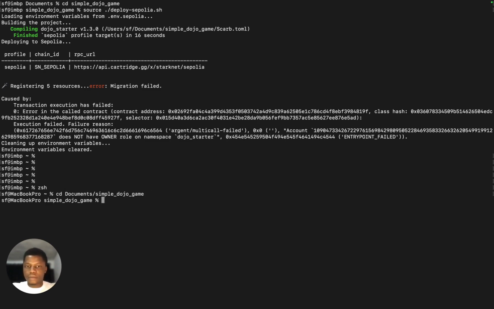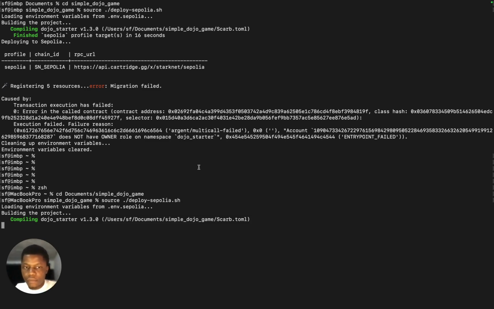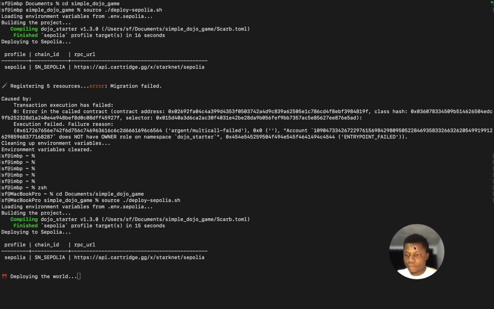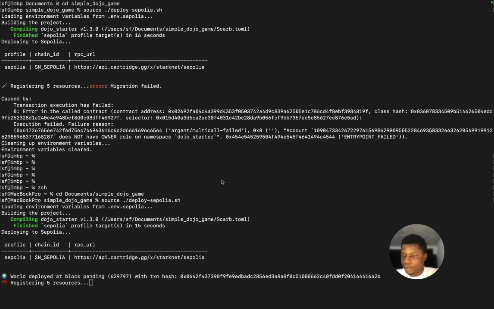And the next thing to do is to run the command, which is source deploy sepolia.sh.